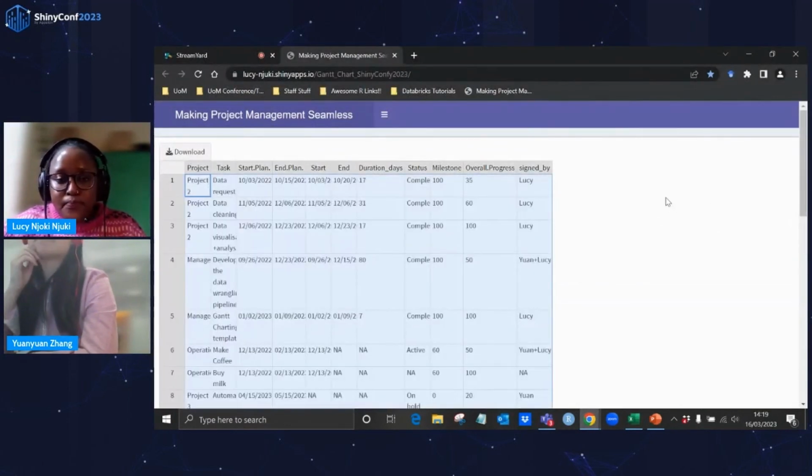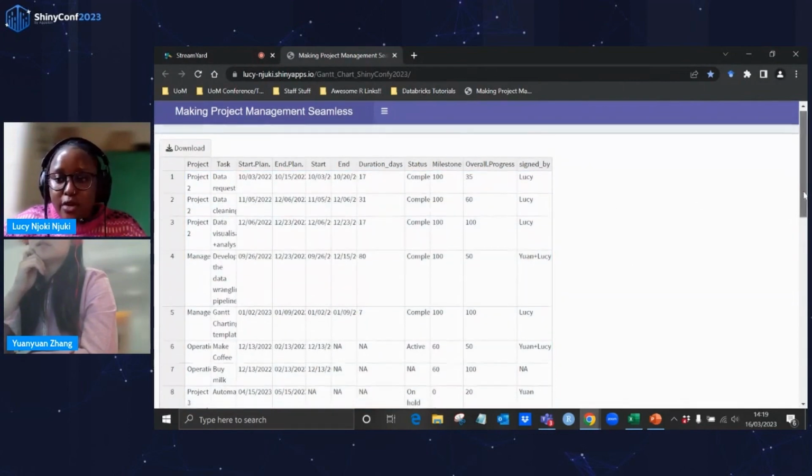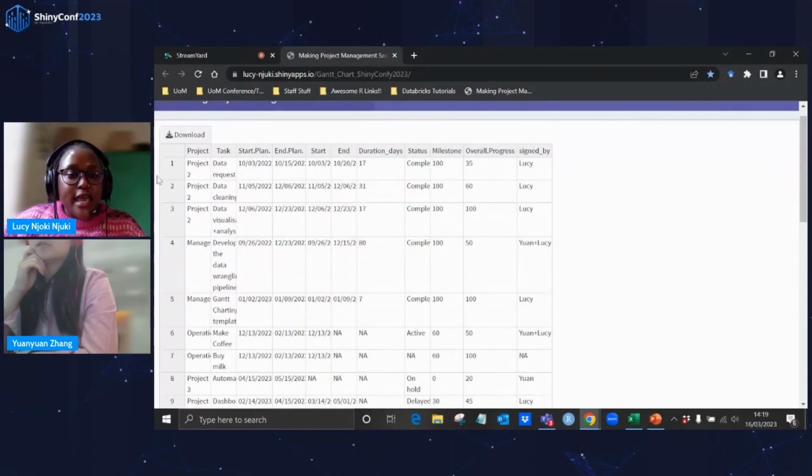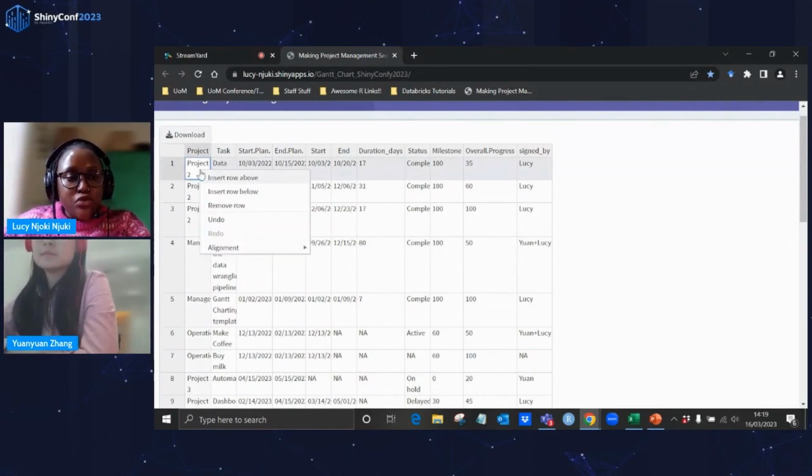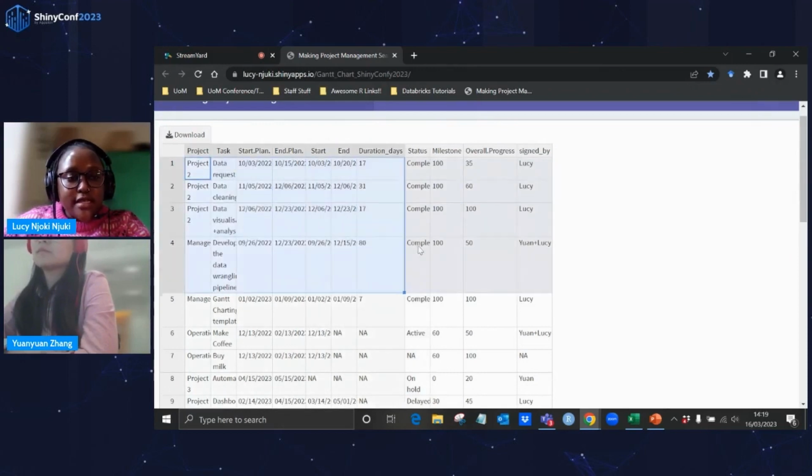Okay. We have a data table now with our tasks, and the advantage of using a handsontable is that it allows us to make edits within the data table. As an example, I would want all the cell values to be center aligned.